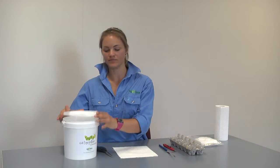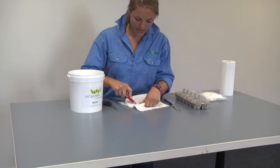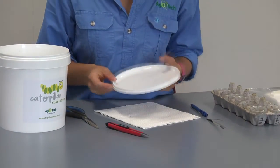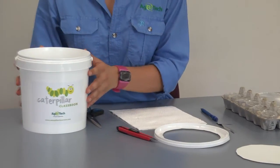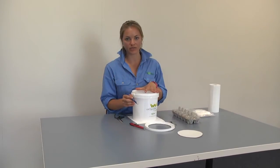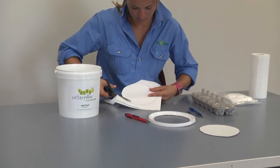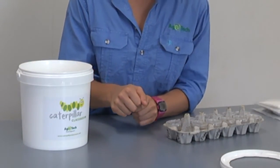Take your empty bucket and remove the lid. Cut a slit with your Stanley knife in the lid about one to two centimeters in from the edge. Once you've cut a slit, use your scissors to cut a circle around the lid. Take your bucket, place it on top of two sheets of paper towel, draw around the base with a pen, cut out the paper towel just inside the line, and place the two cut-out sheets in the bottom of your moth bucket.